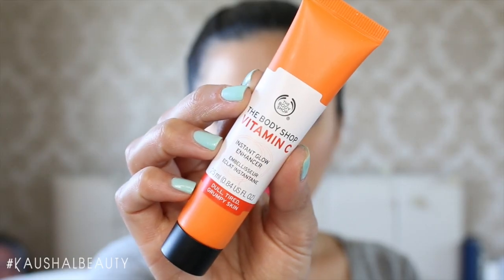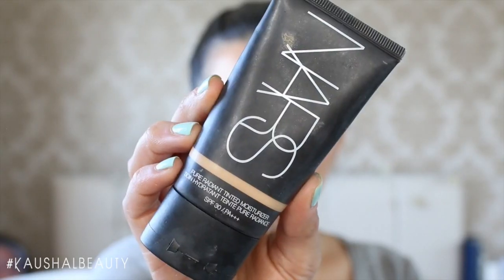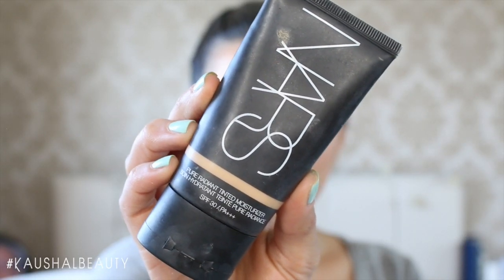For my base, I'm going to be mixing my foundation with this Body Shop Vitamin C Instant Glow Enhancer. I have been using this a heck of a lot recently, and I really like the way that this just makes my skin glow. Sometimes I feel like I can wear this with just concealer alone. Because it is a summer look, I'm actually going to be adding a tinted moisturiser into this, and this is the NARS Radiant Tinted Moisturiser.